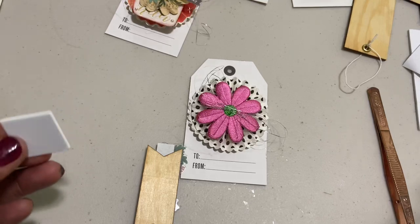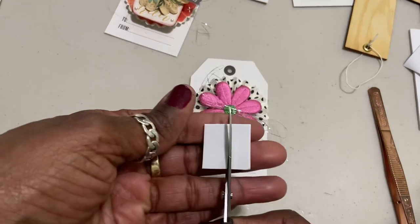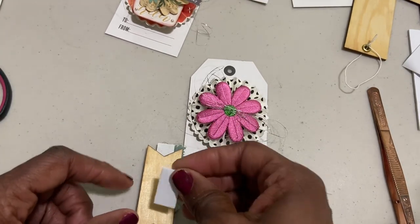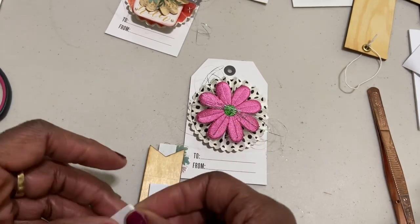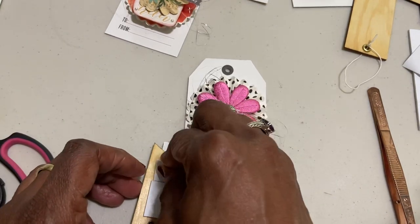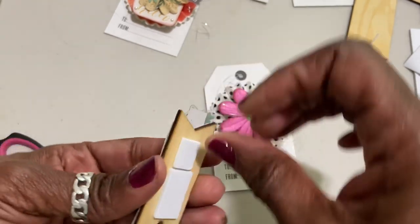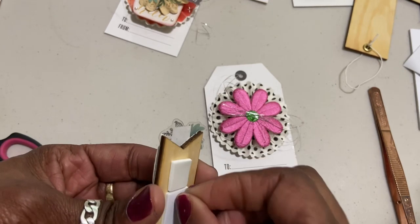Now on the back of that, I'm going to put a dimensional sticker. And I know I'm going to have to cut this in half. So I'm just going to cut that like that. And let's see here. I'm going to cut that piece in half. I don't think I want it all the way to the edge of that. Okay, peel this off.